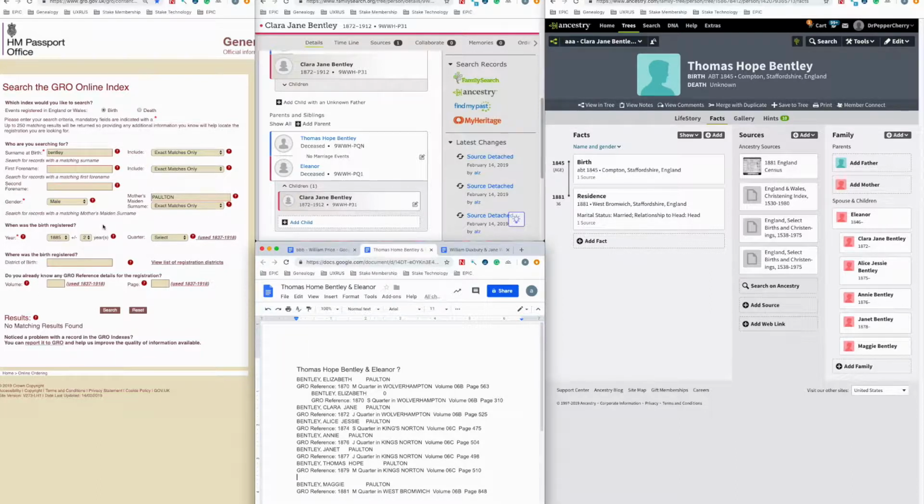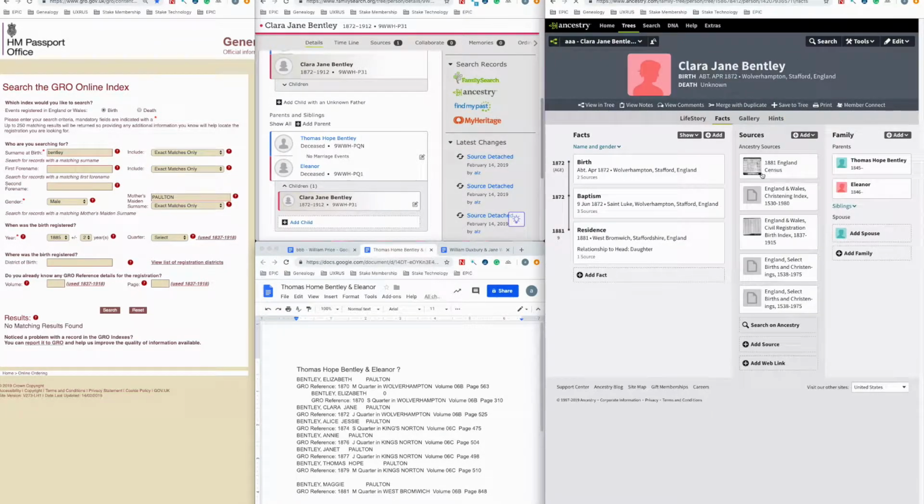Now, just very quickly before I go back and look for Thomas from a death, I want you to notice that we have 10 hints over here now for him, and if we clicked on Claire, we'll probably have some hints. We have 6 that showed up now. So it takes a moment, but we end up getting hints back pretty quickly. So let's go back over to GRO and punch in Thomas.